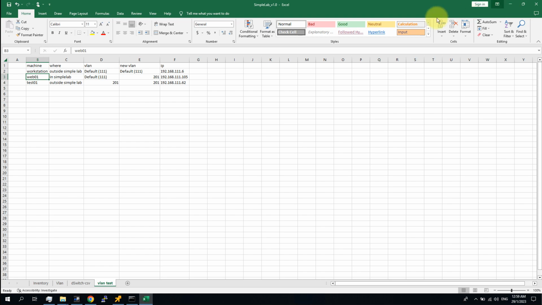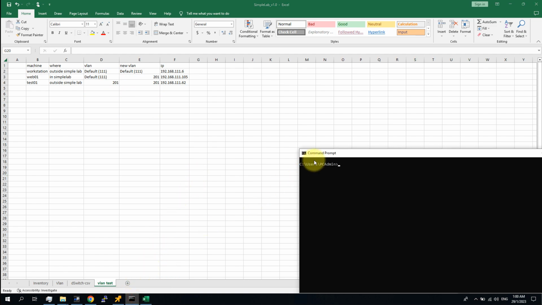The Linux server is currently in VLAN 111, but I will move it to VLAN 201. And last, I have Test01, another server that is outside of the Simple Lab cluster. It is currently in VLAN 201 already.